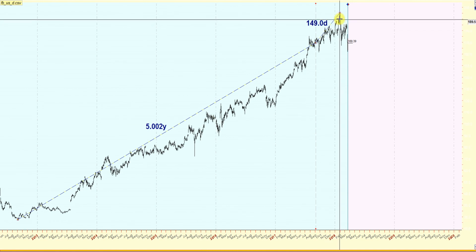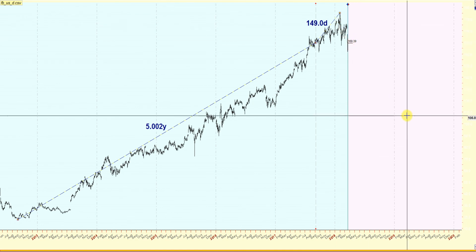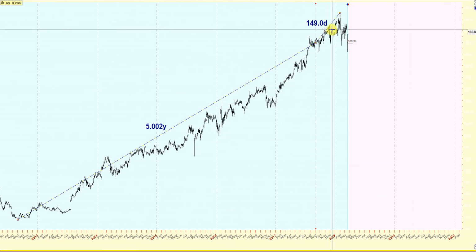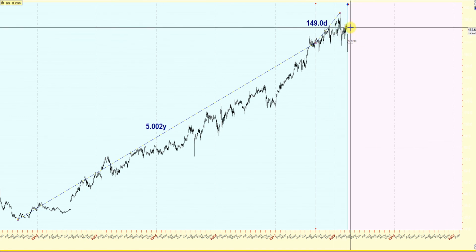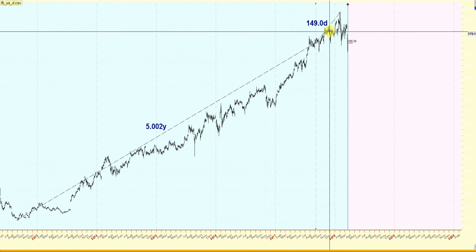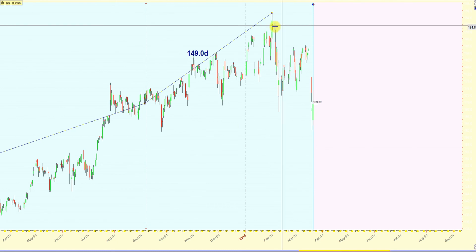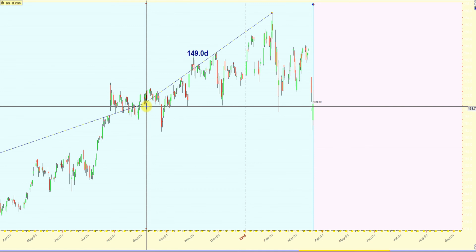And if this is the top, then chances are maybe you want to start the cycle from up here if this thing is going to start selling off. Will it continue selling off for 5 years in a bear market? I don't know. That's something to be seen. And maybe the cycle may not pan out and Facebook could continue pushing higher. I've seen that happen too. And then the 5-year cycle is void. Maybe this thing wants to continue pushing higher and go to 10 years. But I'm just showing you how you would do cycle analysis with the most simple things that Gann wrote and then back test it and see if it works or not.